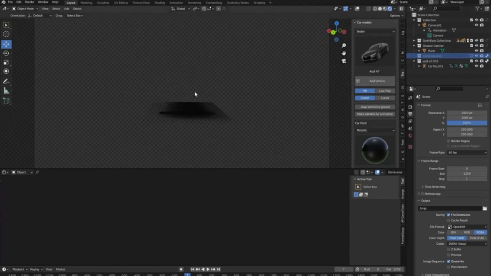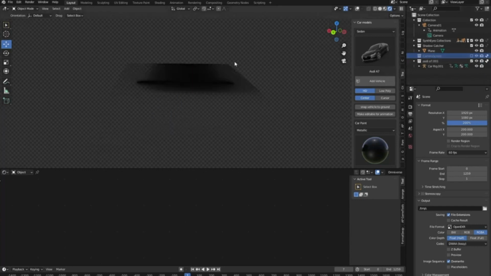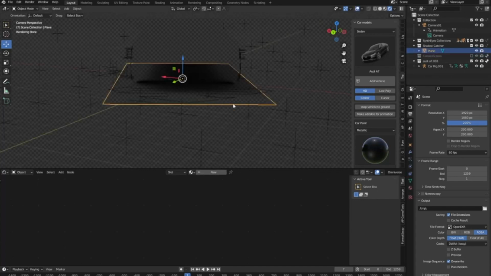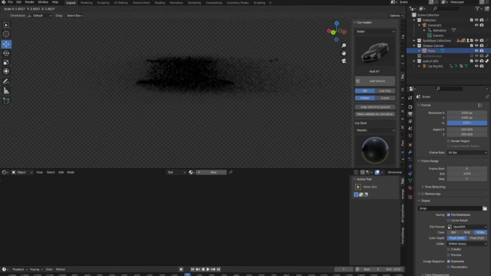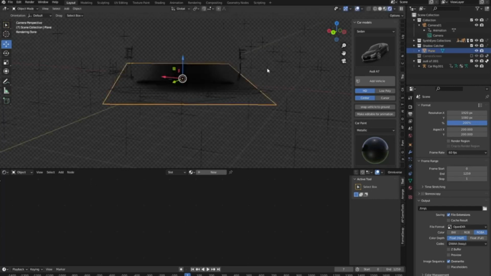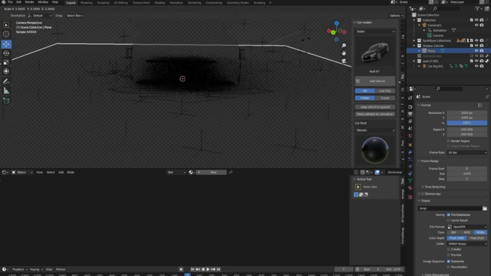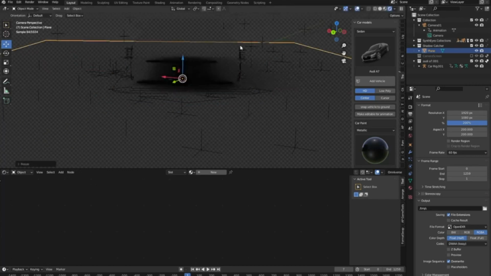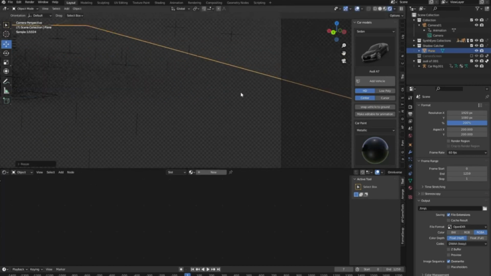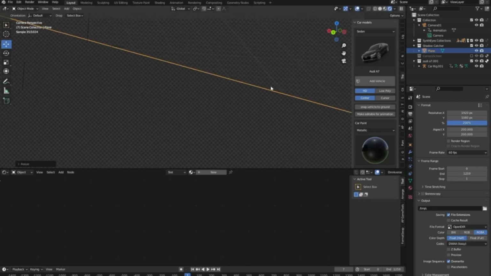And when we turn on indirect only, we can see we have these sharp lines. And that is because our shadow catcher is not big enough. So basically, we just want to make sure that we scale that shadow catcher up. I'll turn on overlay so you can see it. We'll scale this shadow catcher up to be bigger than we need it. So now if we look at our edges, there's no shadows all the way at the edges, and that's what we want.